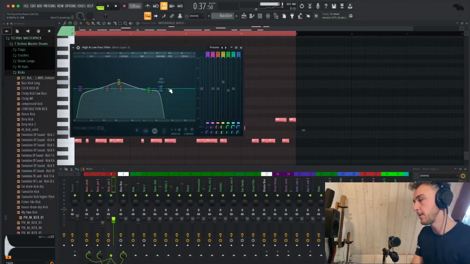The reason why I'm boosting this is because when you listen to your tracks on a JBL speaker or your phone speakers, you cannot hear the sub frequencies. That's exactly the reason why we have to boost the mids. But it depends on bassline to bassline. If you have a bass line which has a sine wave already and it's very low-mid dominant, you don't need to boost it because you can already hear it. So it definitely depends on it. And sometimes as well, I'm cutting away a little bit of information from the top, but this is really pretty much it.